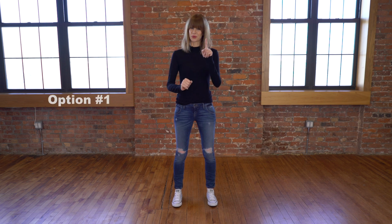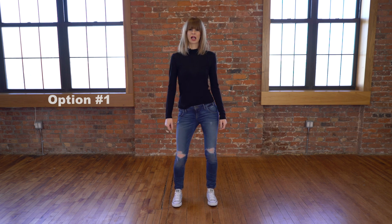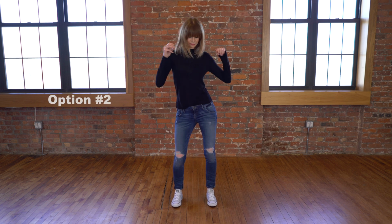Let's try it. Option 1. I'm doing everything right now. The movement is small, my hip is moving continuously, it's a smooth movement, my feet are apart, not too wide apart, the upper body is loose, and still the movement looks like this, right? So this is option number 1, and this is option number 2.